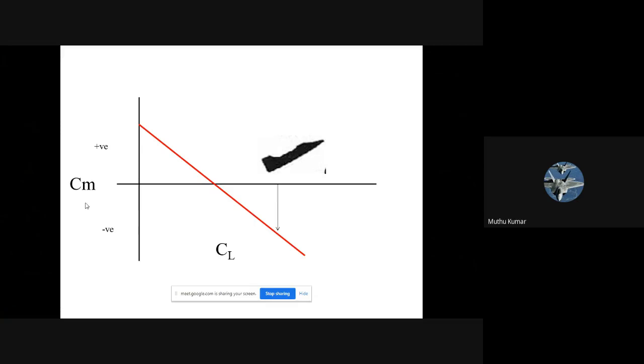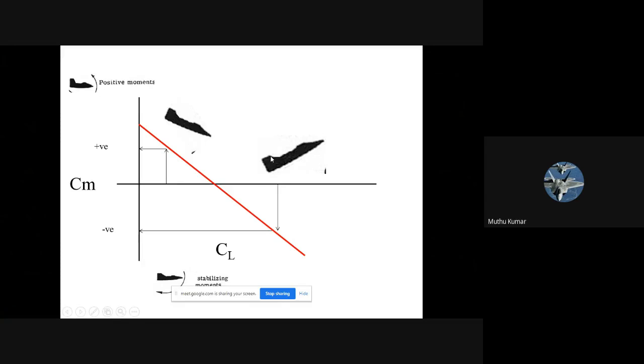If any disturbance causes the angle of attack to increase, what is the corresponding moment? You can see why I put this arrow, right? From the trim point it has been deflected by a certain angle. Suppose the aircraft has gone up because of some disturbance. The corresponding moment created by the aircraft is going to be negative, and that is what is expected, because negative is stabilizing. It goes up, and to come down automatically, it should produce a negative moment, and the red line gives me that. Similarly, if there is a decrease in angle of attack, that will give me a positive pitching moment.